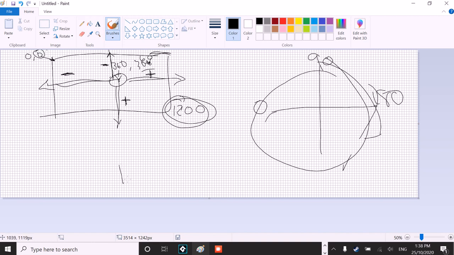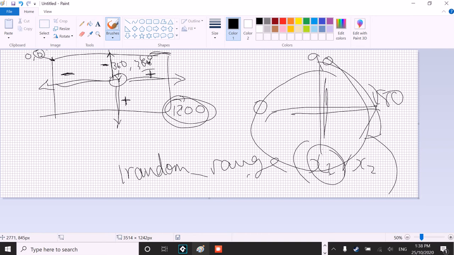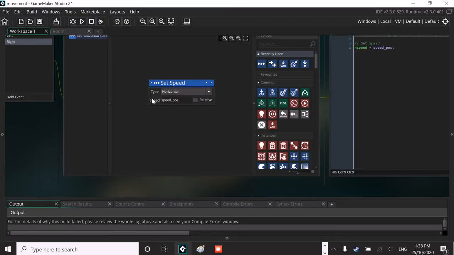And this helps us when using the iRandom underscore range. So that's when we're given a range, and we've got to give it an x1 position and an x2 position. So it doesn't mean like based on the x-axis or y-axis. It means we just got to give a value. We can say 0. And for value number 2, we can say 180. And that means between 0 and 180. So it gives us a little arc type of movement. It will choose a random number and it will cause the movement. So I can move that way, I can move that way. We'll get into more details. It can become a little confusing.